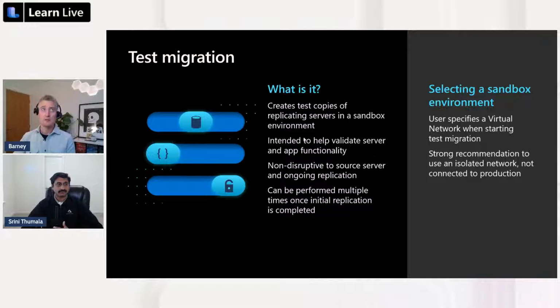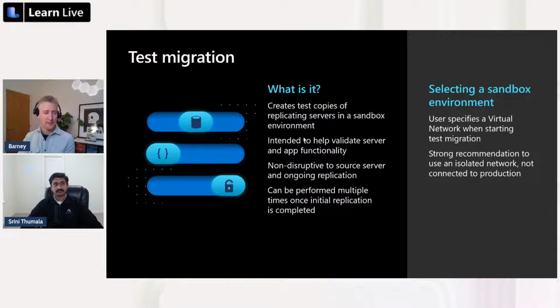What is harder to do is that it probably isn't a perfect solution for giving you that whole end-to-end testing. So maybe the workload you're looking to migrate is made up of half a dozen servers, some web servers, app servers, and database servers. You could do a test migration of each of those servers into that sandbox environment and verify that they can all communicate. Services start correctly, the web tier can talk to the app tier, any configuration changes you need to make, IP changes in the database connection strings, those types of things, you can test those. But you have to remember that it won't be connected to your production environment.